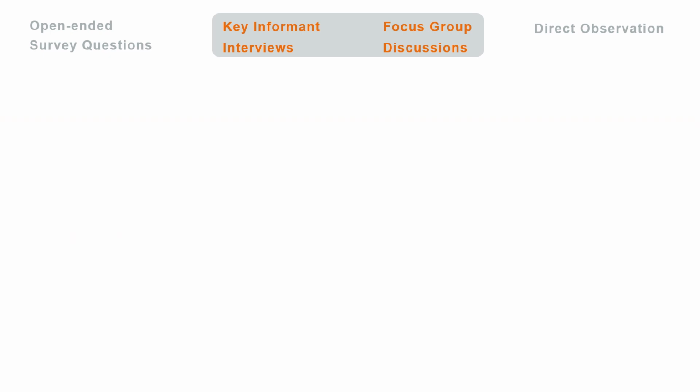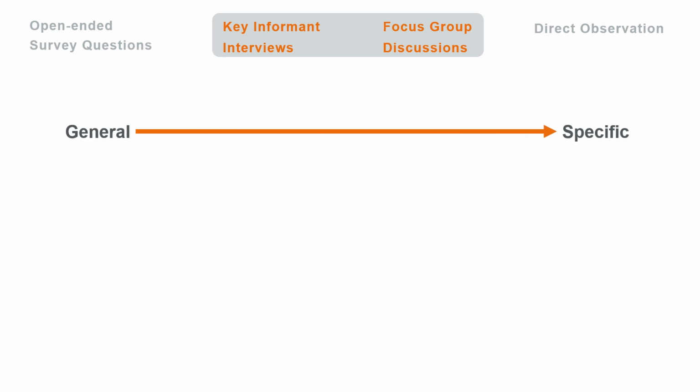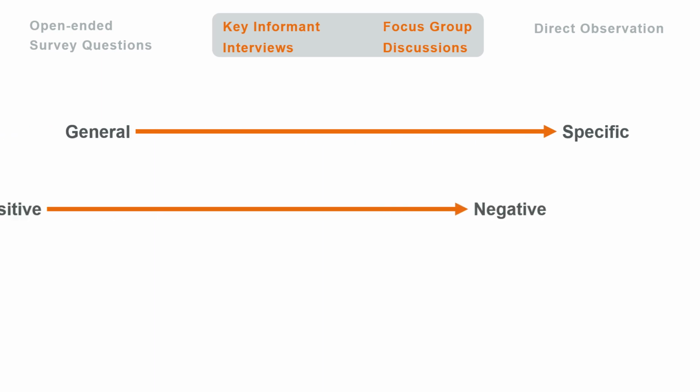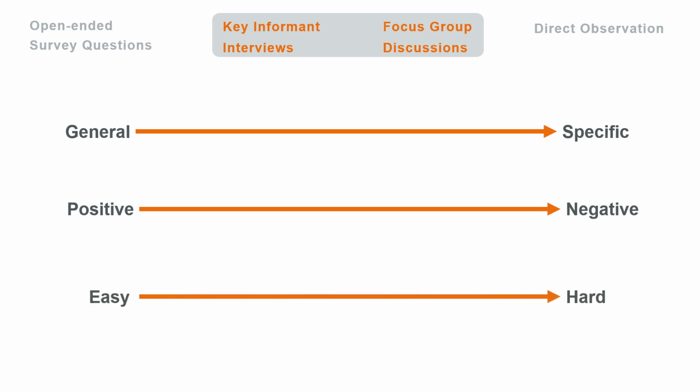In thinking about question order, we have similar considerations to when we think about how to order survey questions. We want our questions to go from general to specific, positive to negative, and again ask yourself, which questions address potentially negative or sensitive issues? Just like surveys, we never want to open an interview or focus group by asking more negatively oriented questions. And easy to hard, which questions are quick to answer and which take more time.